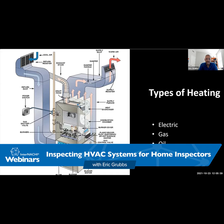If it's a standing pilot, you're not really going to hear anything. It's just going to light those burner ports as soon as that gas and air mixture reaches the combustion chamber. Then there's a flame sensor inside the flame; as the flame hits that sensor, it creates a milliamp or millivolt signal and sends it back to the board, saying we've got ignition and we've got a flame. Once that's proven, my heat exchanger starts to warm up and then the blower starts.